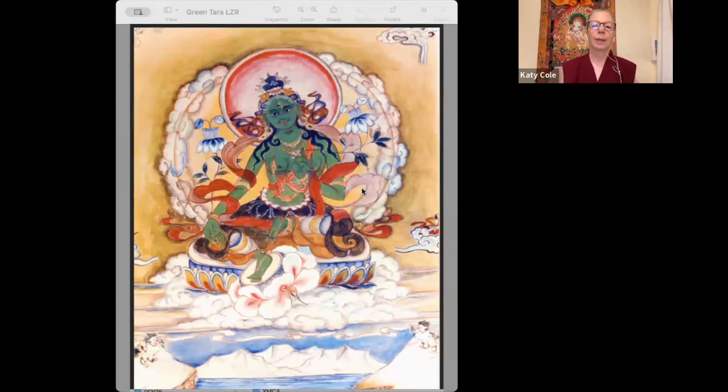And the blue light comes again, and feel this time full of the blissful, omniscient, compassionate mind of Lama Tara, and this is your potential.